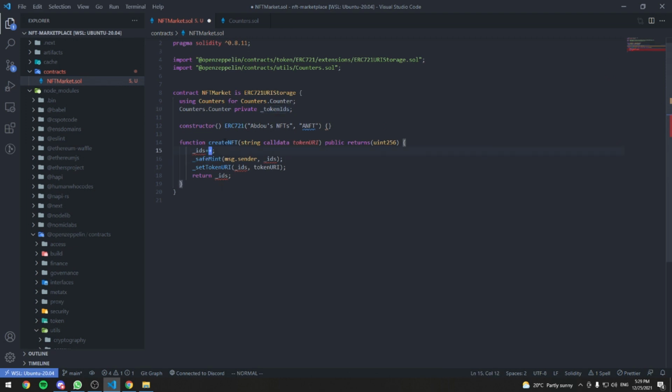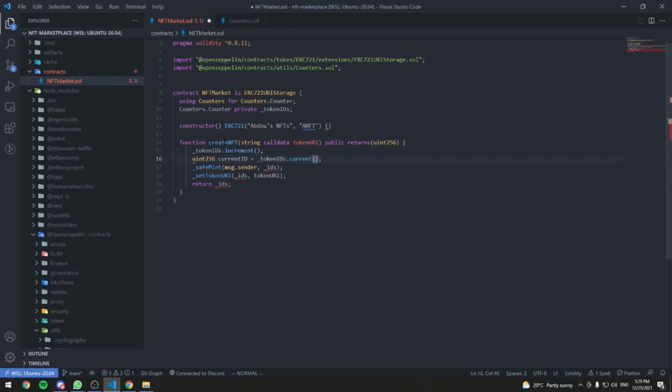So in order to increment IDs like this, we do token IDs. Let's just rename this first. So token IDs dot increment. That's how you increment it, and then we can get the current token ID using the current method. So assign uint256 current ID equals token IDs dot current.